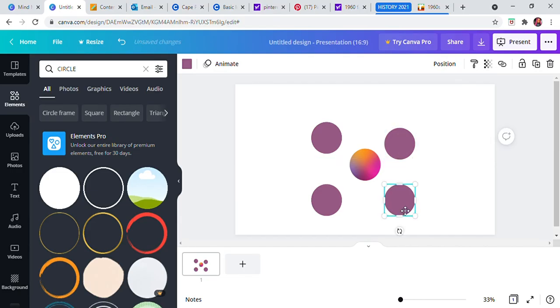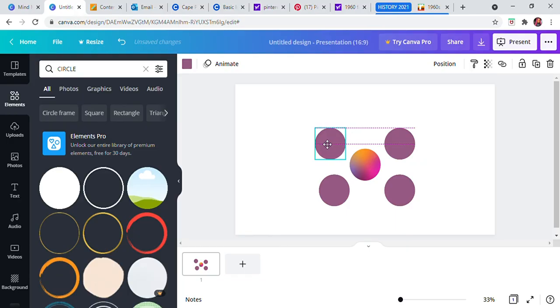Like I should bring them closer to show that these ideas are closely related. Okay, at the top they're the same. Okay, I'll use my center circle as a guide to show me where I need to be putting everything.